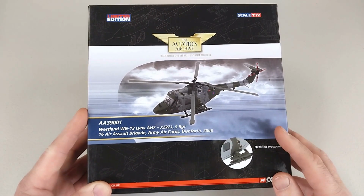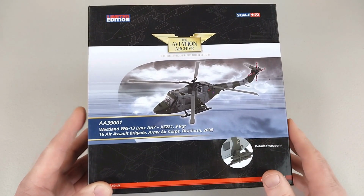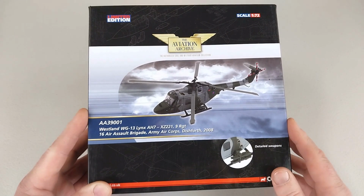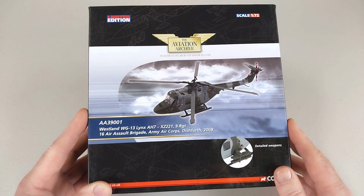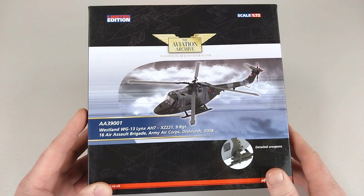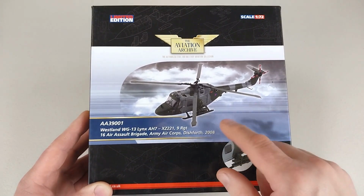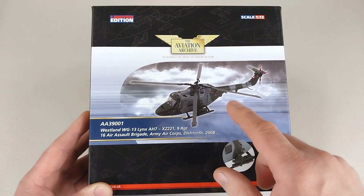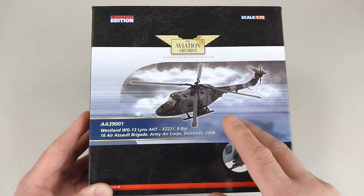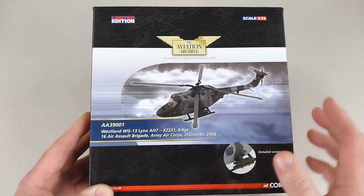It was used as a utility, anti-armour, which this particular one is, anti-submarine and search and rescue aircraft as well, with around 450 helicopters of all variants built. Though some nations are phasing these out for newer aircraft, a lot still remain in service today. And speaking of service, this particular one is from the British Army Air Corps. So this is from the 9th Regiment and the 16th Air Assault Brigade from around 2008, as you can see.